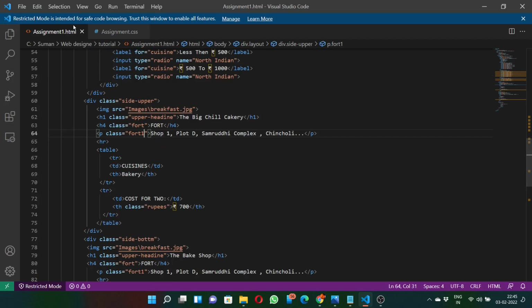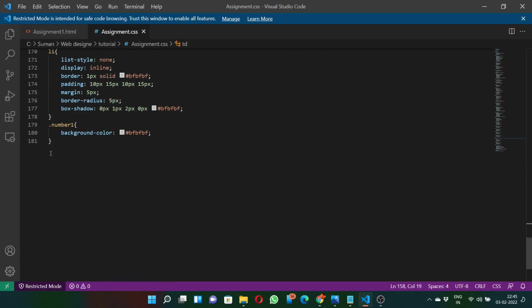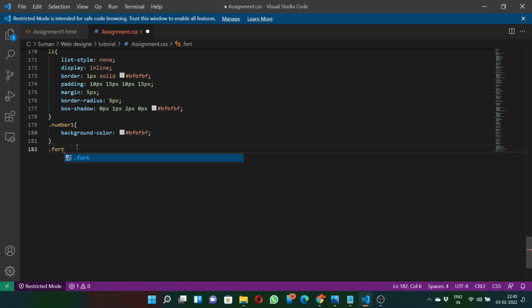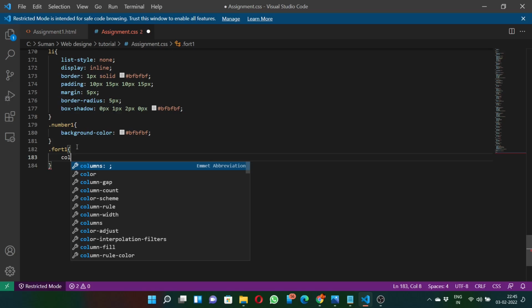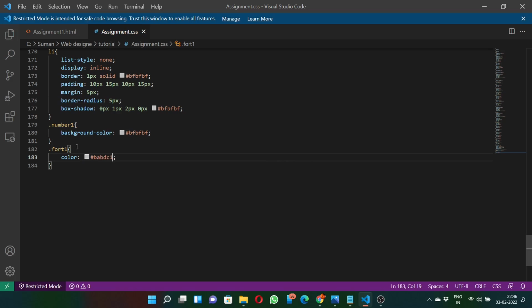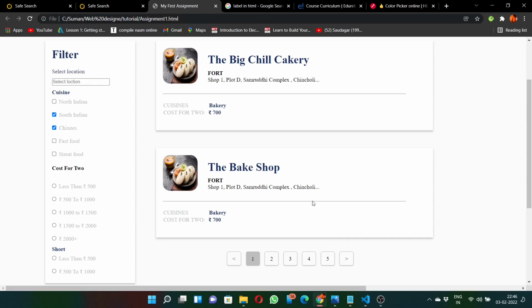And now for this we just define another one here, font 1, just to give it color. Do not do anything with this class name, okay? Just paste here, and now we can see the difference.